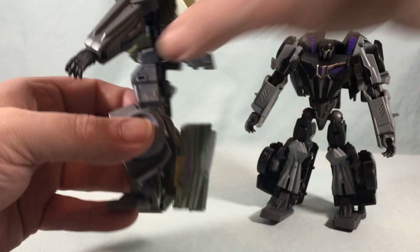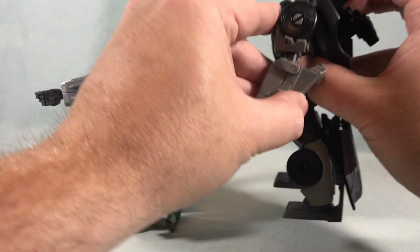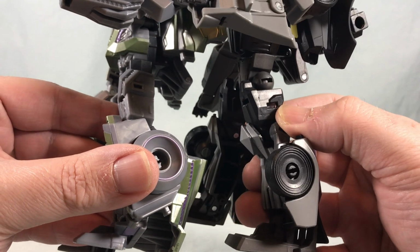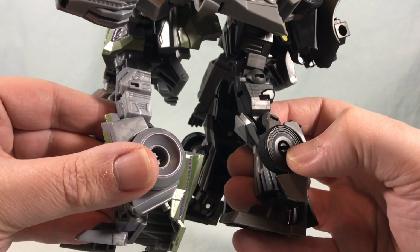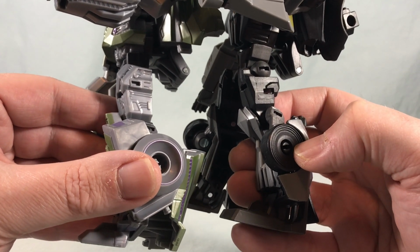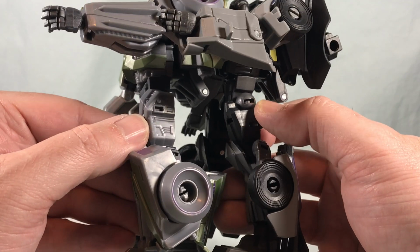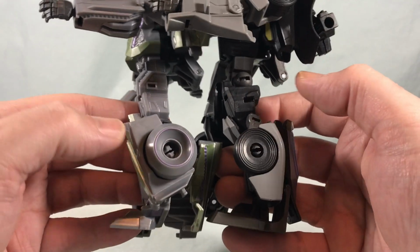And then if you see here, if I move these arms out of the way, you can see what I'm talking about with that extra slit there on the side. So that slit there was to have these flip around and hang there. And I guess just universally everyone thought that was a terrible idea, and so they got rid of that. So you can see that that is not there anymore. Also, the whole thigh has been redesigned because here the ball joint's exposed and here it's not. So they did rework a decent amount of this.